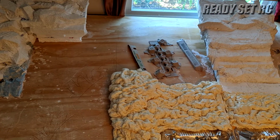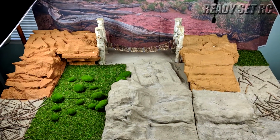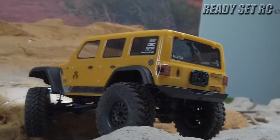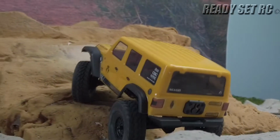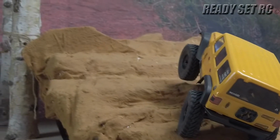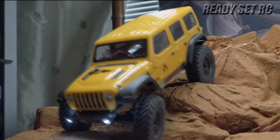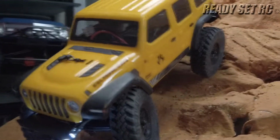It's been great doing this. My kids are the big contributors in helping put this together, but it's been a great project, guys. I really do enjoy doing this, and I will be doing several videos of how these trucks perform on this course. Looking forward to that to come.